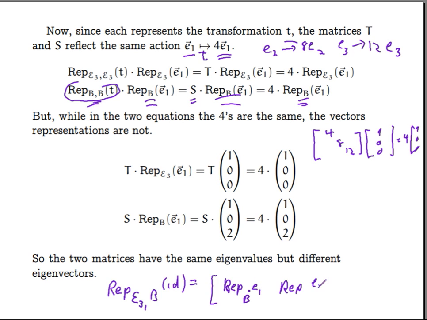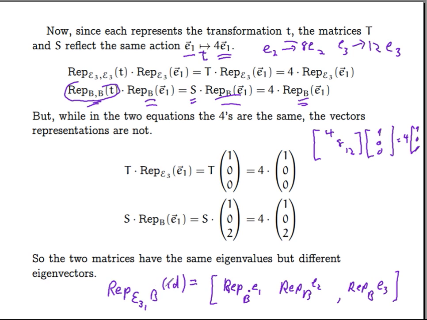That's our usual formula, that the columns of the representation matrix are the representations of the... let me see if I got this backwards, just a second. No, this is correct. As I said before, the columns of this representation matrix are the representations of each individual domain basis vector in terms of the range basis. So this is a correct statement. All right. Now, do we know what these things are?